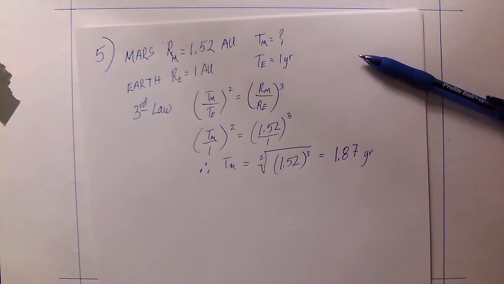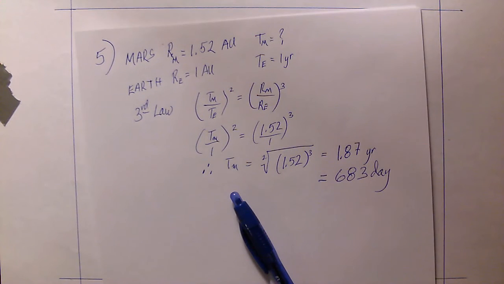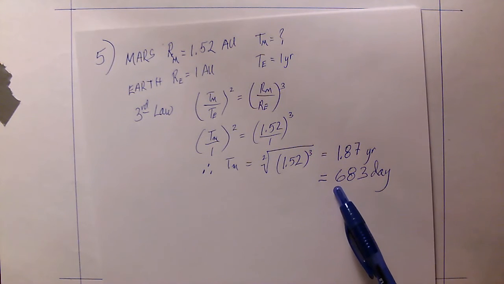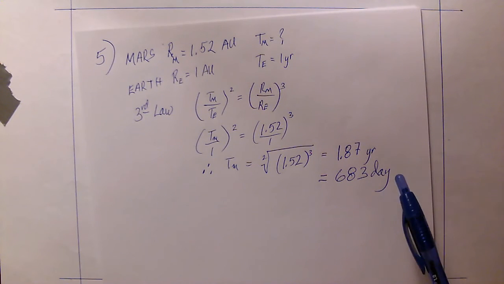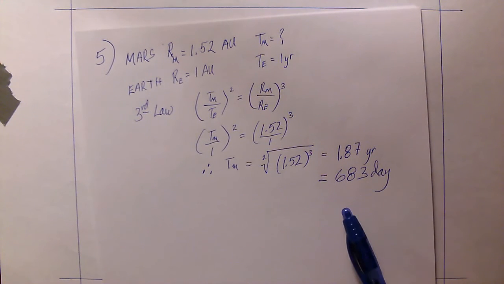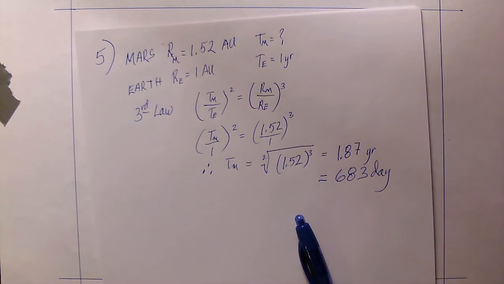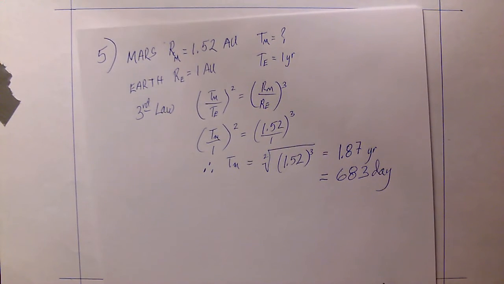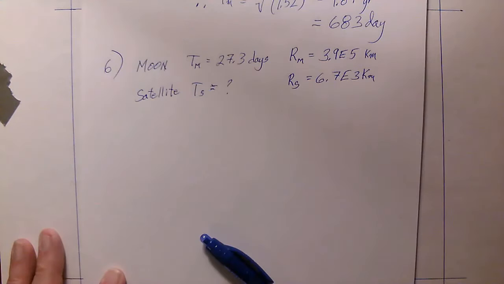And of course it says here in days. Well, I didn't read that till just now, so just a second. Multiplying by 364.25, I get 683 days. I think the back of your book says 684, which I don't see how they got that. So let's prep the next problem.